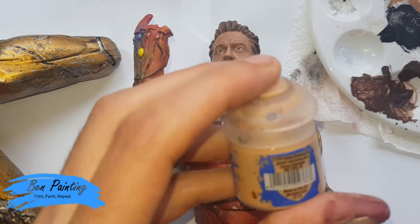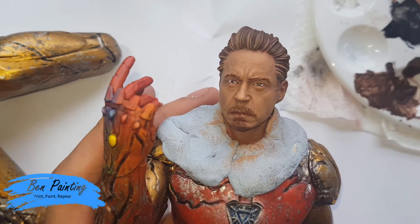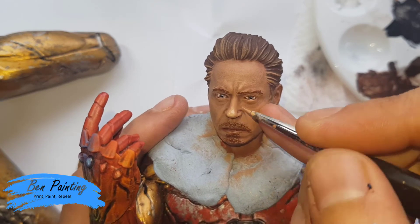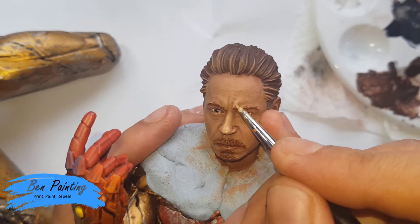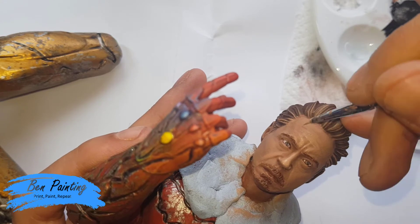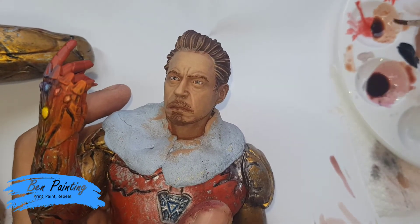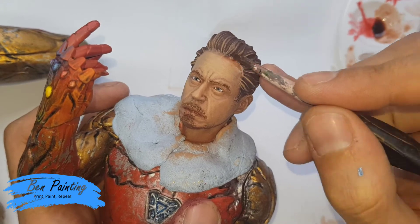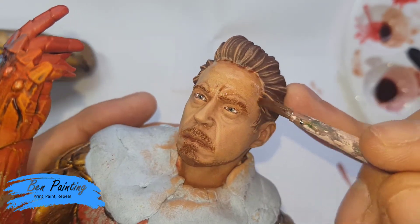So I've now got some Kislev Flesh, watered it down with a bit of airbrush thinner, and I just want to add the final coat of the skin before we move on to the bruising and scars. This is just going to be really just trying to bring out the highest points — so centre of the nose, top of the brow. I've just noticed in the pictures — you'd expect a lot of light is going to come off an infinity stone, so I just want to start building up the brow as well. I think I've brought the face up now, but as I'm going to be adding bruising and cuts, I want to bring it back down with a bit of a deeper look. So I'm going to get my Reikland Fleshshade at probably 50-50 water, maybe even a little bit more, thinning it out, and then just apply a really thin coat over everything on the face, excluding the eye.